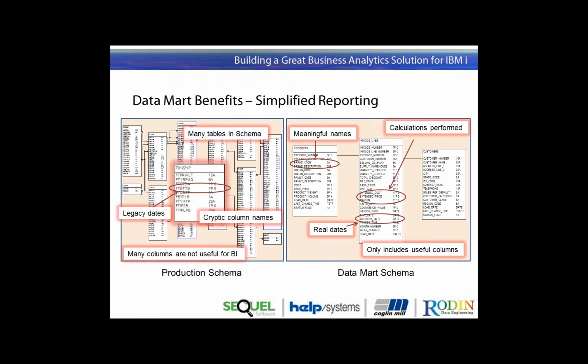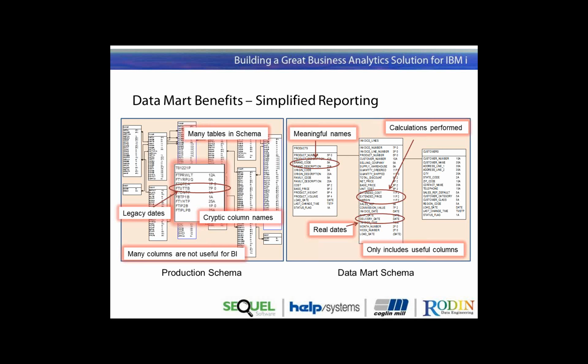And just a simple example of how much a data mart can simplify my life as a report generator or report author. On the left-hand side of this chart, I've got a typical transaction schema, and when I say transaction schema, I'm talking about maybe the set of related tables that have information related to my invoices, my sales. So there'll be an invoice header and some line item detail table, and then the product table, the customer table, and lots of lookup tables, and the store table, the sales rep table, etc. All of them have got little pieces of information that are relevant to an individual transaction.